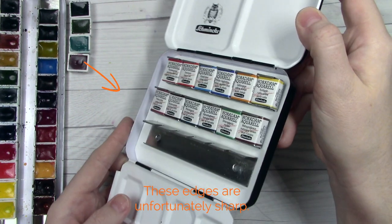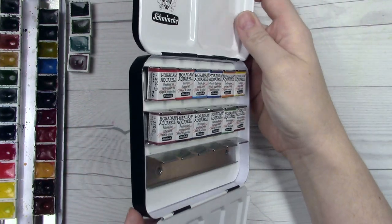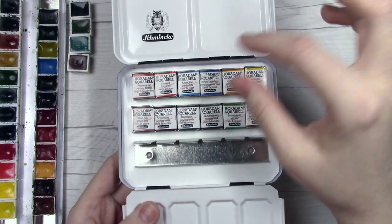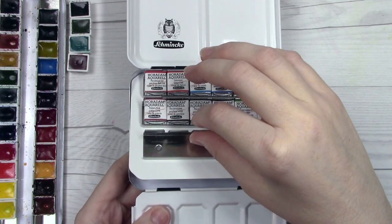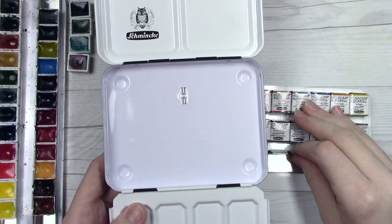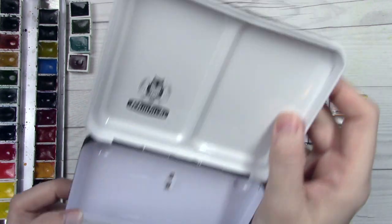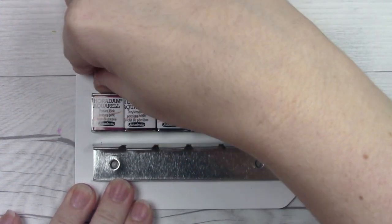So the tin itself, I'm not going to lie, I was a little bit underwhelmed. My particular tin has a bit of a closing issue — it wobbles a bit when it closes, but I've heard from other people that that was not the case with theirs. They do come out with the same tin for other limited edition sets, so if you see it in the future and like the shape of it, I wouldn't let that discourage you since I had a bad experience. It doesn't mean that all of them will.